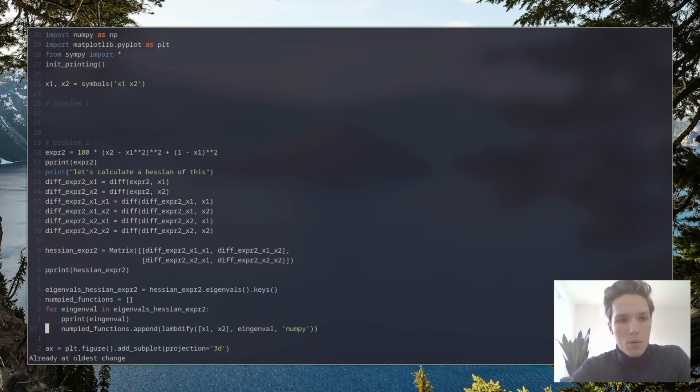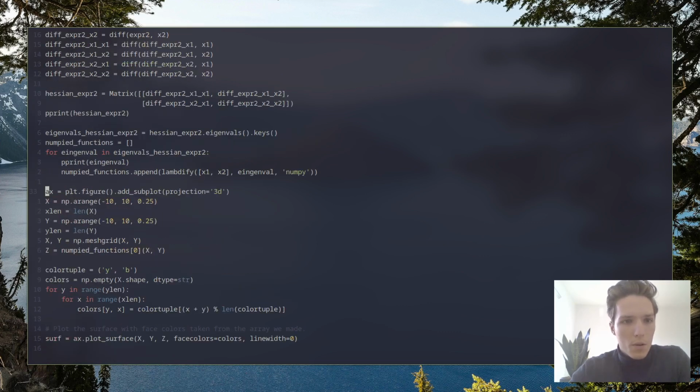Yes, if you take your expression and then you lambdify it, we go over the expressions that we have in the list basically, and you tell it to numpy it. Now you have a function that you can throw a vector into and get the results of that function out of it.